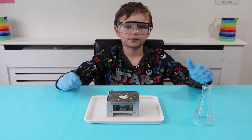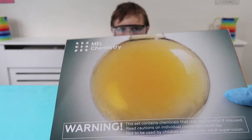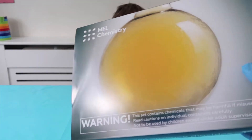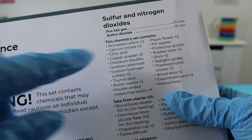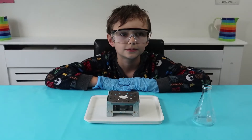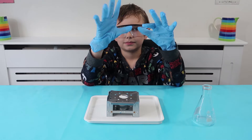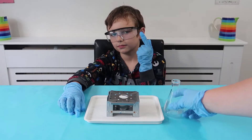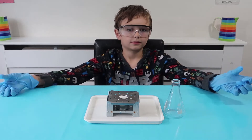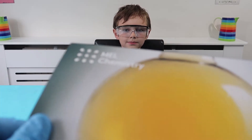Today we have got Oscar's pick to do this sulfur and nitrogen dioxide kit, and today we're going to do the experiment sulfur dioxide. We are ready with our safety glasses and our gloves and I think we've got most of the equipment that we need already out and ready to go. Let's get this open and see what you get inside the box.